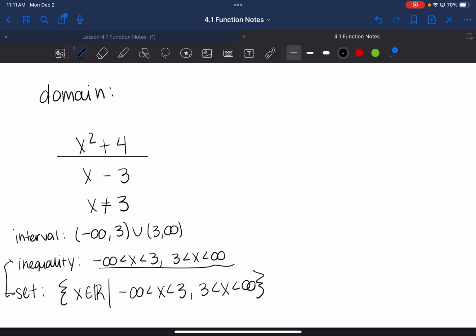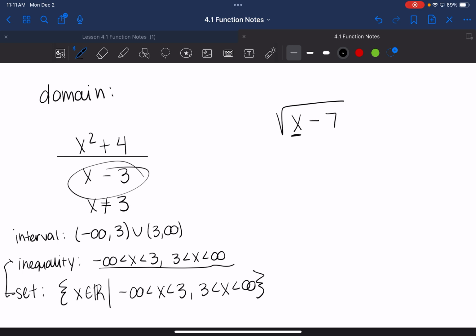Okay. All right, the other rule, besides not being able to have 0 in the bottom of a fraction, was a square root rule. So let's say you had the square root of x minus 7. We cannot take the square root of a negative number, right? If you put a square root of a negative number in your calculator, it says error or something like that. So I would need to make sure that whatever we're plugging in for x is going to keep it positive under there. What's the smallest number that I can plug in for x and still get a positive under there?